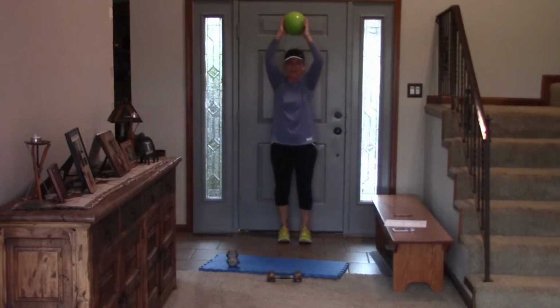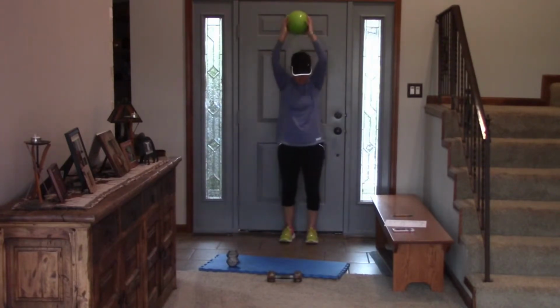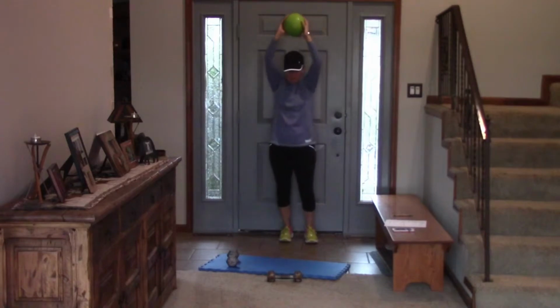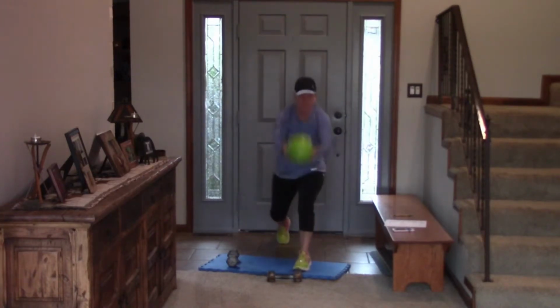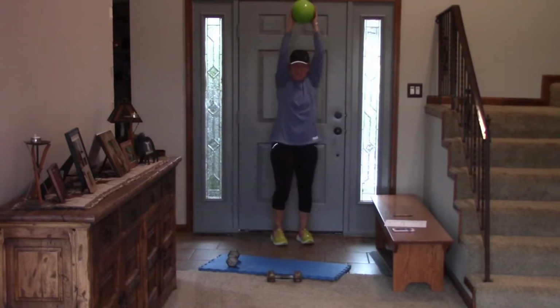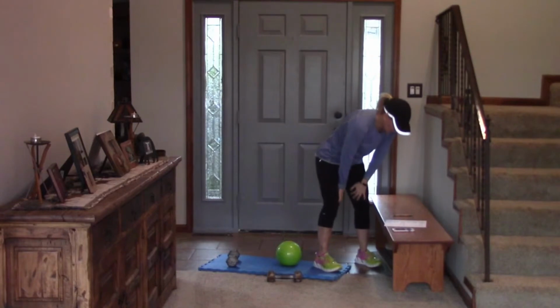Press. Got this. We got this. Come on. Hold that core tight. And five, four, three. We're gonna get one more each side. Three, two, and one. That's set one. Nicely done. Shake it out.